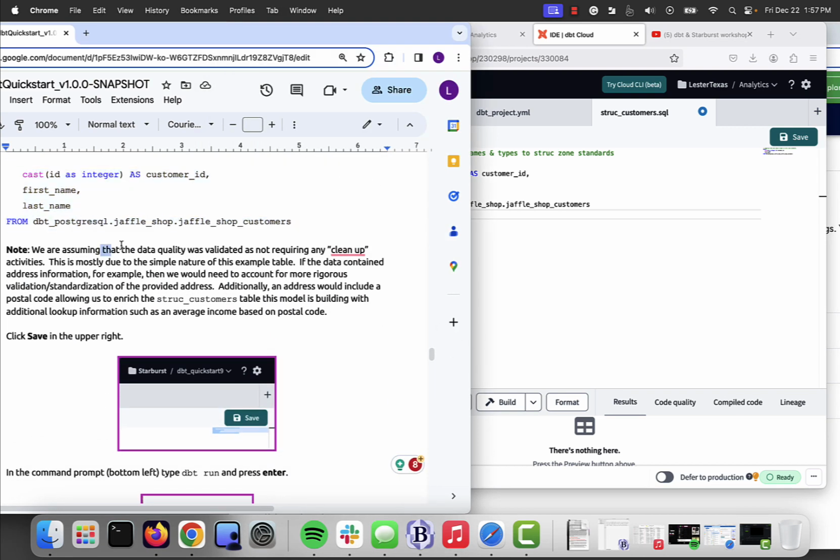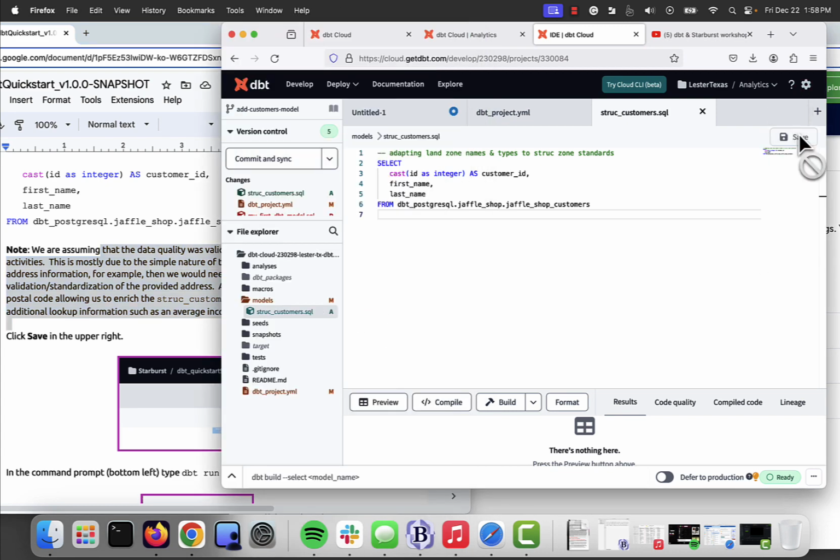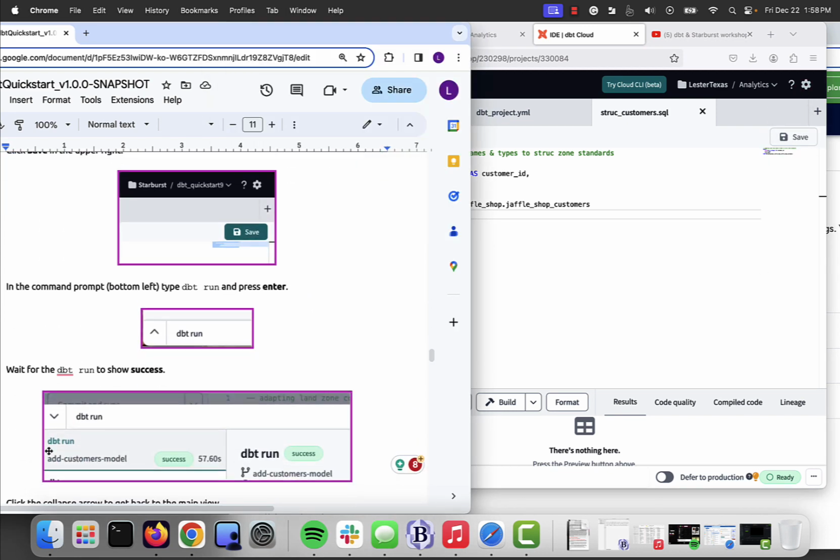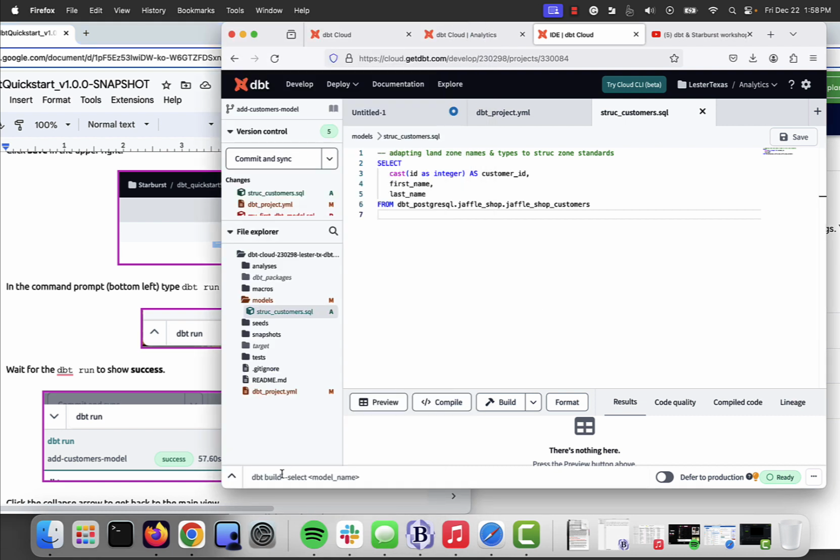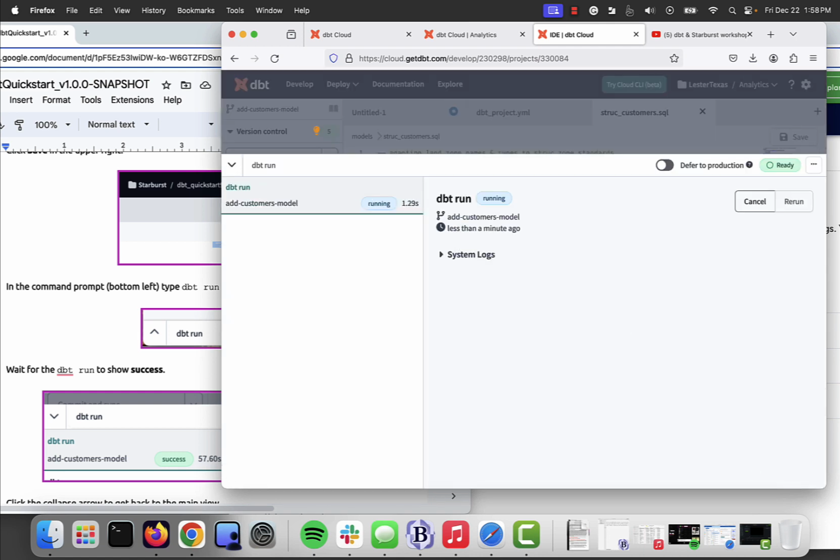And that's what all these nodes are telling you. You're welcome to read that. I'm going to hit the save button. We saved it. Now we want to run this thing. What does that mean? The best thing we can do is not run the whole project at this point. We'll just go down in the lower corner and type dbt run. We'll tell it, hey, run this project.